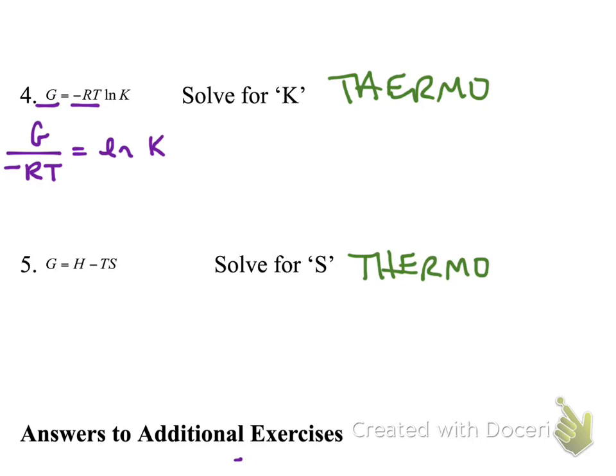Alright, and so we should be okay now with this. If we see a natural log, we need to do e raised to both sides. And e and a natural log will cancel out. And I'll have my final answer of k equals e raised to the delta g, or I'm sorry, just g over negative RT. Remembering this negative sign here is going to be vital later in the year, so don't forget to move that negative over.